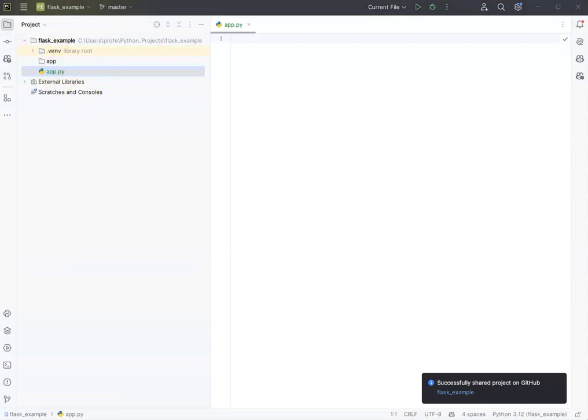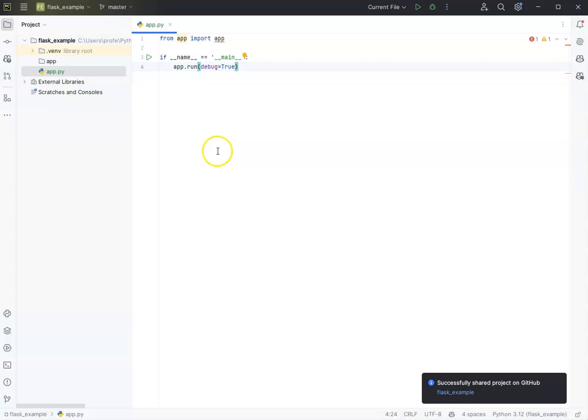Now inside that app file, I'm going to have a simple little bit of code that says from app import app. If it's main, run it in debug mode. That's how it'll always be. So app is done. Let's make it so you can see a little bit better. This is red up here because it doesn't know how to import that from app yet, so we're going to do that right now. But before we do that, let's just double check. All right, I think we're good. I think that's good enough for everything right now.